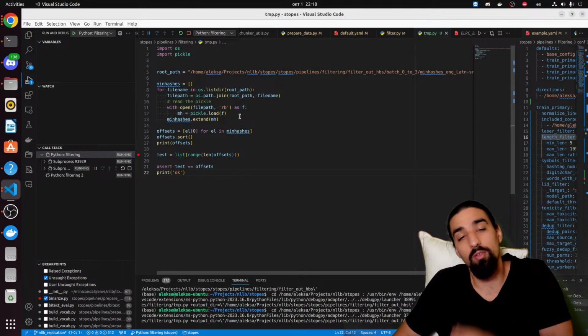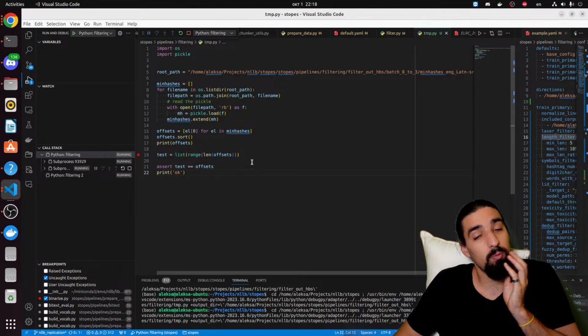So we load all of the min hashes, we sort them, and we make sure that the range from 0 through the length minus 1 equals the offsets.